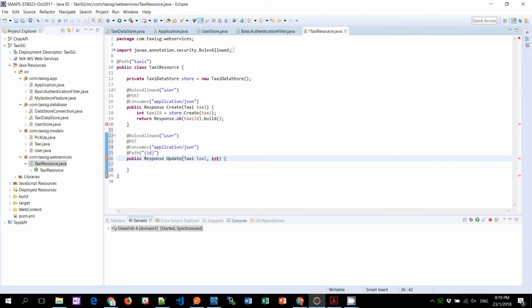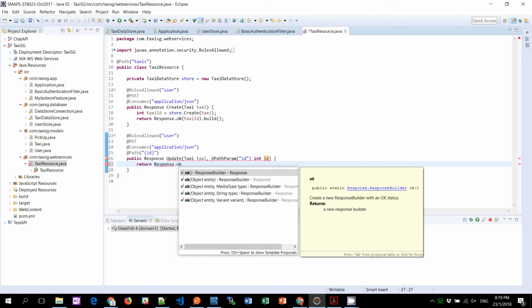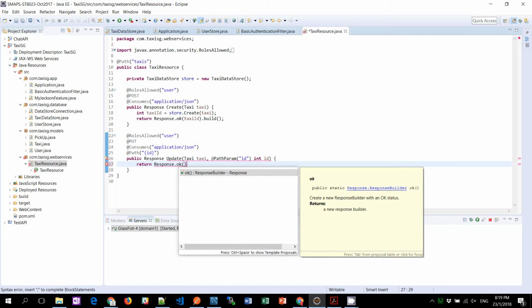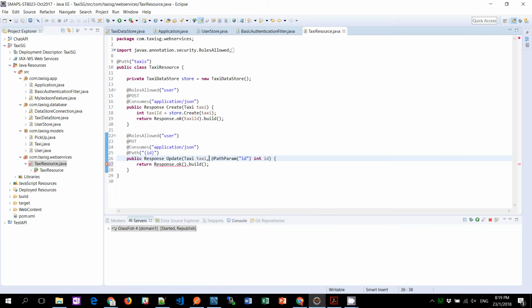So this is a path param. So in the update method where you're doing a put, you want to restrict it to the user only, you can copy the same roles allowed over here.